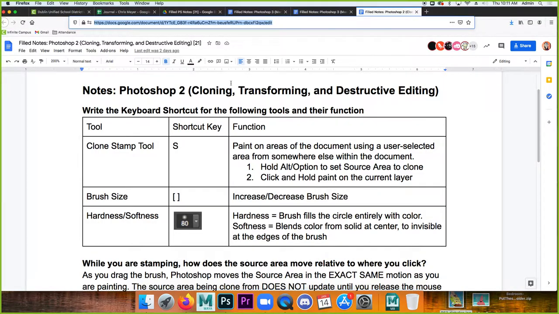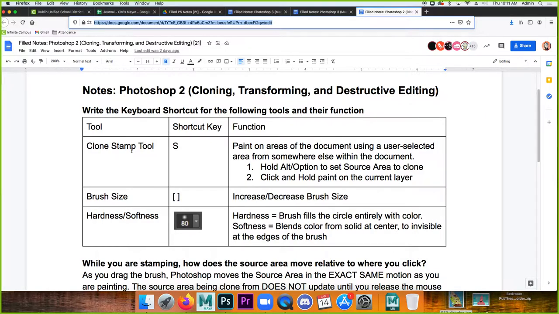Today we're talking about clone stamping, which is, as far as I see it, basically one of the tools that is most associated with the concept of photoshopping as a verb. If you've heard someone say, oh, that's photoshopped or whatever, they're typically talking about this tool in association with other tools in Photoshop. This is a big one.